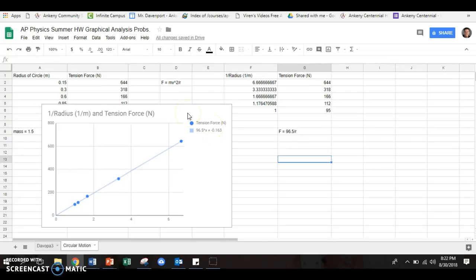We are asked to solve for the velocity. Unlike the last one, you can't really just pull the slope, because the slope in this graph doesn't necessarily represent all of that. There are a couple other ways to do this where you could have factored some things out, but we didn't do that. So what we do know is our slope here should be equal to mv squared, because that was the part of this equation that wasn't represented in the data. So what we need to do is a little bit of math. We know that 96.5 is mv squared.